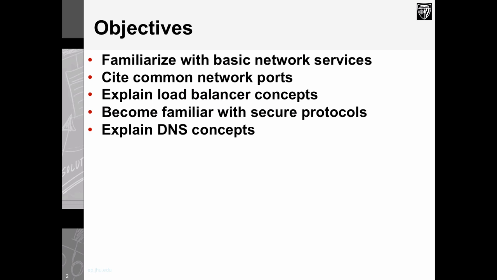In this section, we'll get familiar with the basic network services. We'll talk about some of the common network ports that we encounter in this class. And we'll look at the load balancer concepts. We'll become familiar with the secure protocols, the HTTP, HTTPS, SSL, SSH services that we'll talk about. We'll look at DNS concepts. Then we'll finally look at how to scale our applications using AWS.